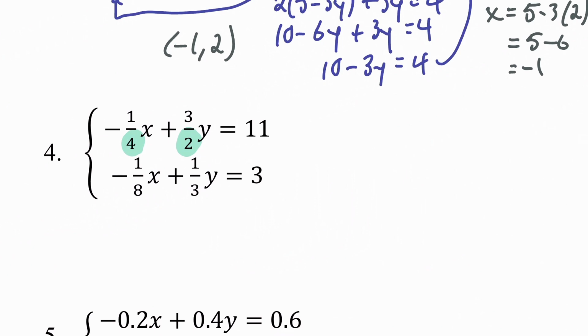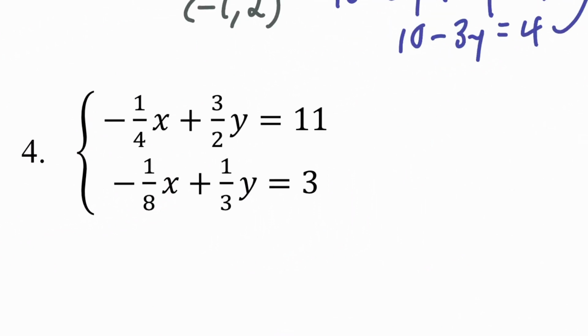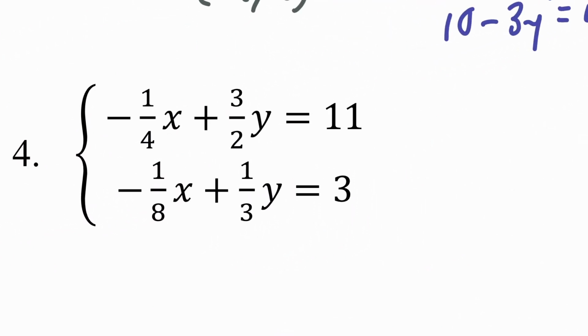Okay, so we'll multiply by 4 on both sides. The second equation, we've got an 8 and a 3 in the denominators. So I'm going to multiply by 24. That's the common multiple of 8 and 3. That will eliminate those fractions. So it's a little crowded here. Let's do this. I'm going to change the stylus. Hopefully this is not hard to read. So times 4 on both sides here, and then times 24 on both sides here. Okay.